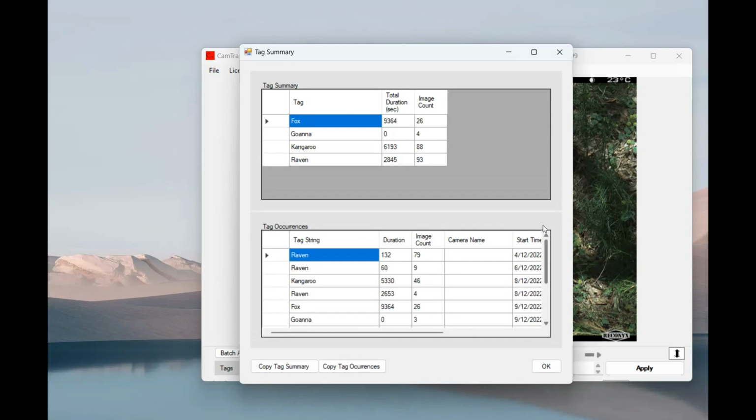There's no camera name because we didn't ask for it, but there we have a summary of the number of all the animals which were found and the count, and these can be copied to the clipboard via these buttons and then pasted into any reports which have to be produced.